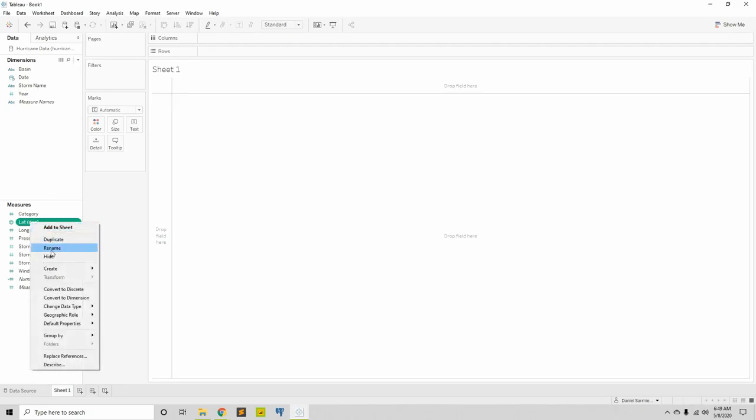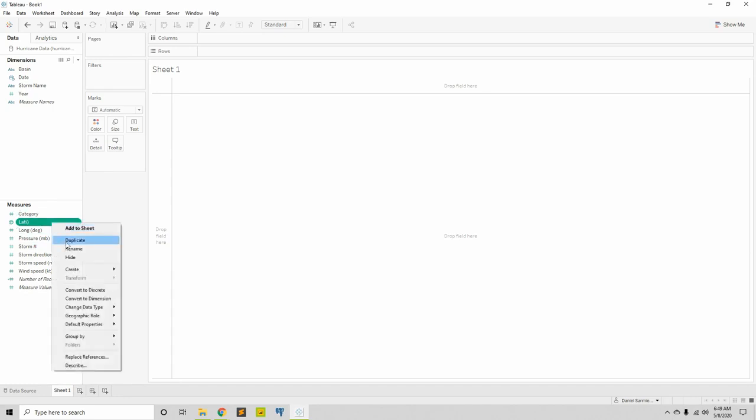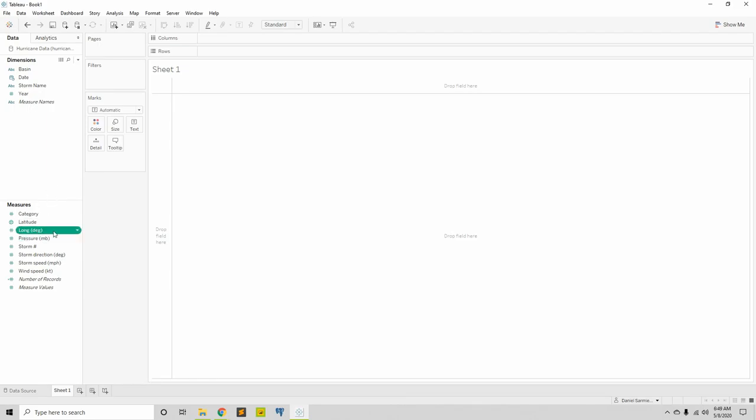Right-clicking on any of the fields will allow you to rename them. Latitude. Or you can also click them once and then click them a second time to enable the renaming, just like you would with regular files in your file explorer.